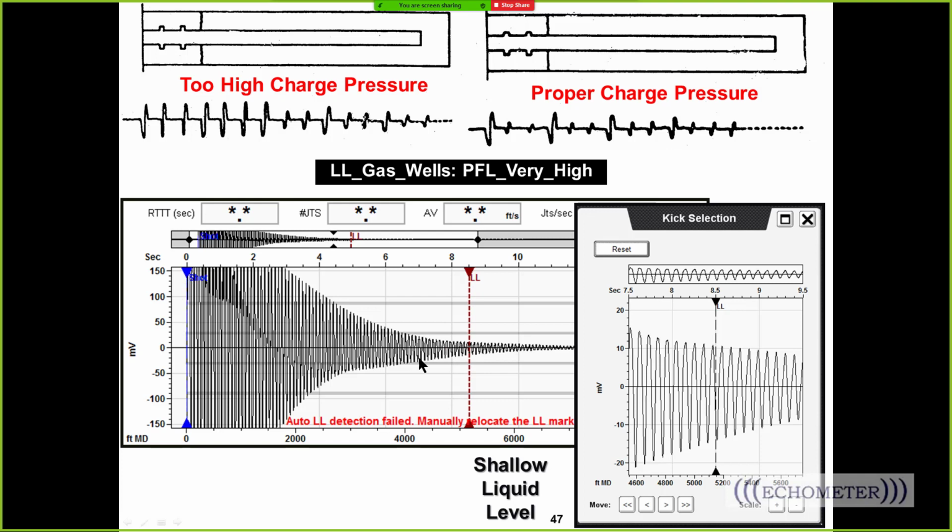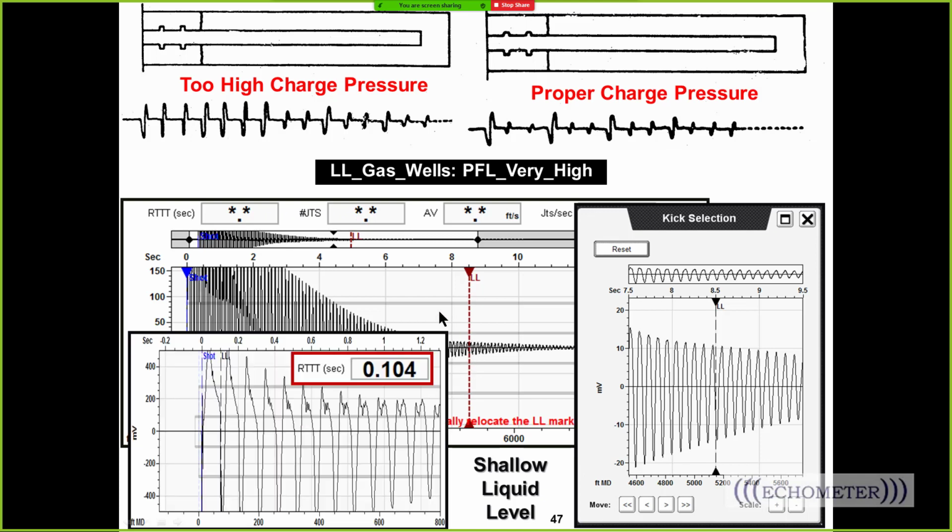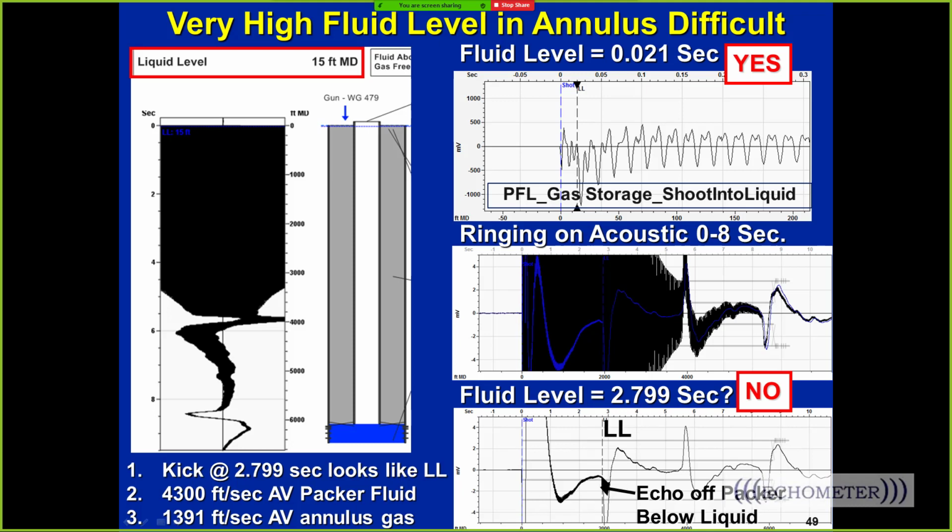And you should look up here because, first of all, liquid level isn't there. It's somewhere up here, and there's no down kick right there. Well, with this well, when we turned on the low pass filter, we'd see a down kick, and so that's probably liquid level. But what happens is when liquid level is within about a joint of the surface, less than 30 feet from the surface, then you can shoot a well with high pressure, and you can send a pressure wave through this liquid and echo off the packer. So this is an echo off the packer, and the acoustic velocity is 4,300 feet per second.